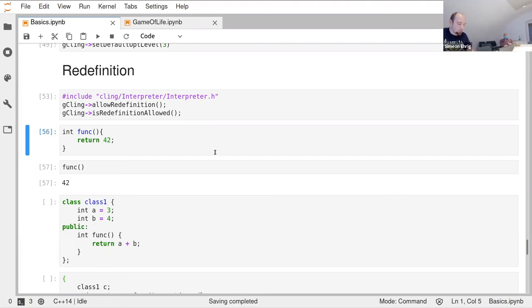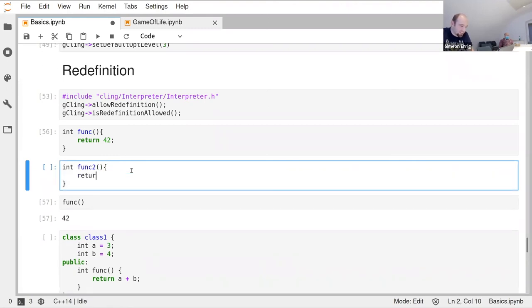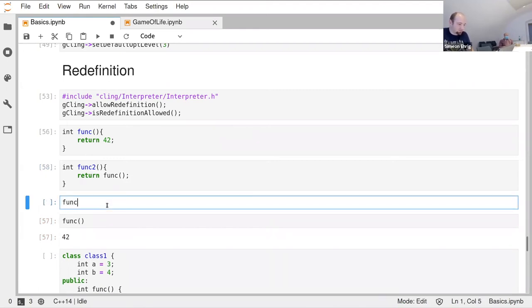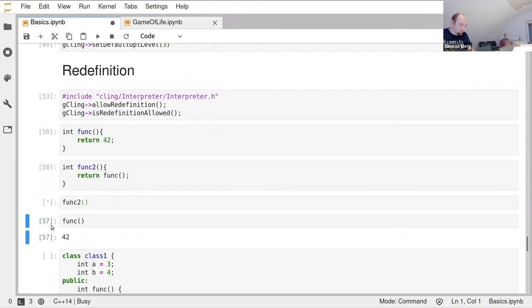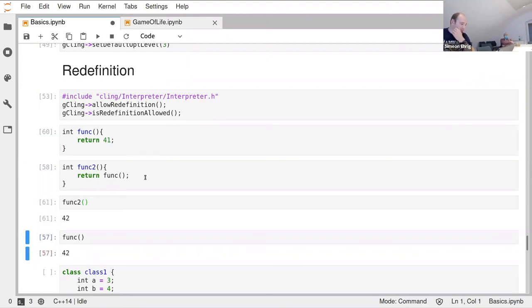Maybe we can do it in a moment. Don't worry, it's taking too much time. But isn't this logical if you don't rerun the cell, even though you fixed it? No, it's not logical. This is the next problem, because for people coming from normal Python notebooks, this is not the way these notebooks behave. So now you run func2 again, and it still gives you 42. But this is not consistent with what I see here. It's consistent with the state in the background. Yes, this is the problem.